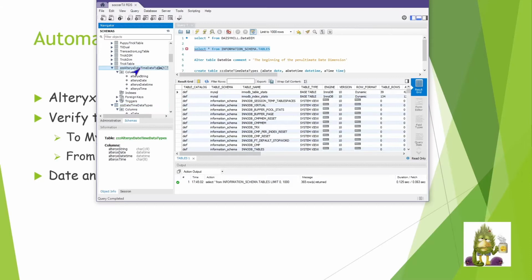And what you'll see is that for the date, it became a date time. I had noticed this earlier, was wondering what was happening, but ignored it. When writing this class, I figured I needed to address it. So you see that an Alteryx date goes into MySQL as a date time. Date time is good. Scary, the thing was that the Alteryx time field went into MySQL as a character 8. And again, this is Alteryx doing that conversion. The way you would fix this would be to create your own table and then insert the data into it. And then it would work properly. We'll talk about that option later on in this series of classes.